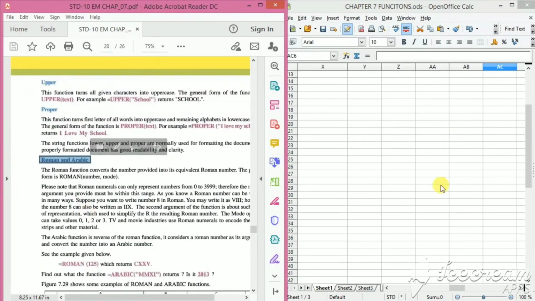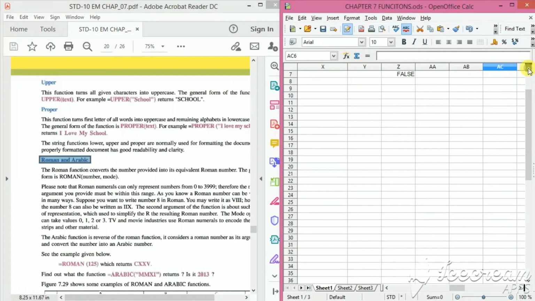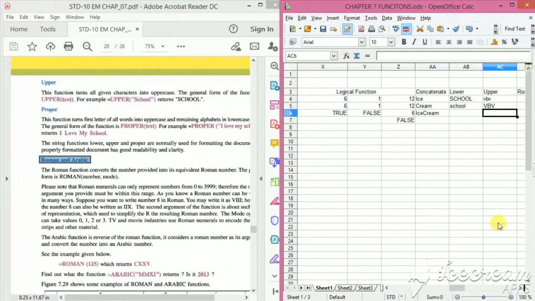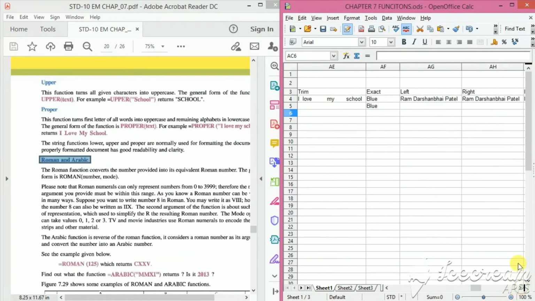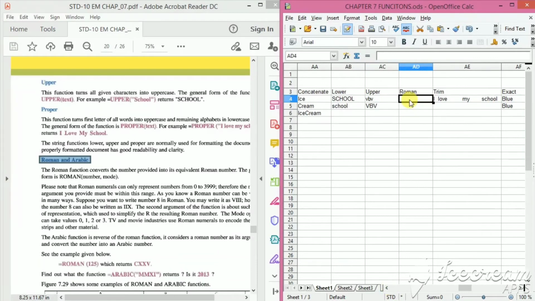Clear? Now students, the next one is ROMAN. To convert a simple number into a Roman number, we have to use the ROMAN function. So over here I am taking the number 12.